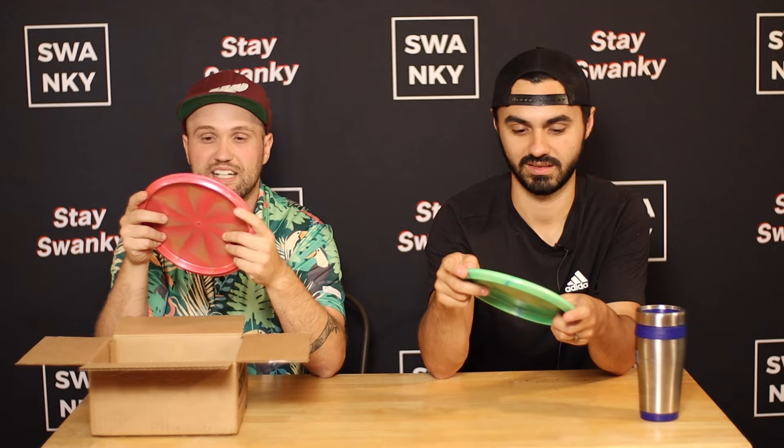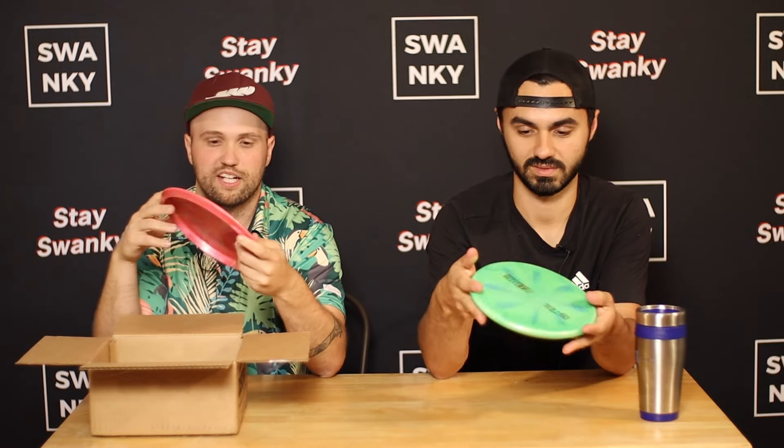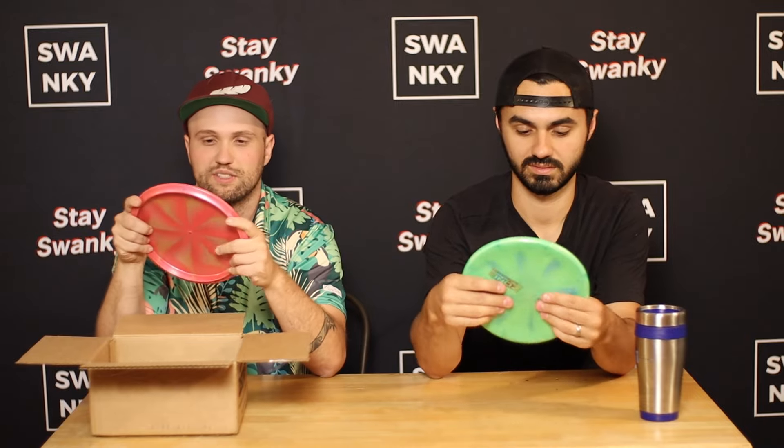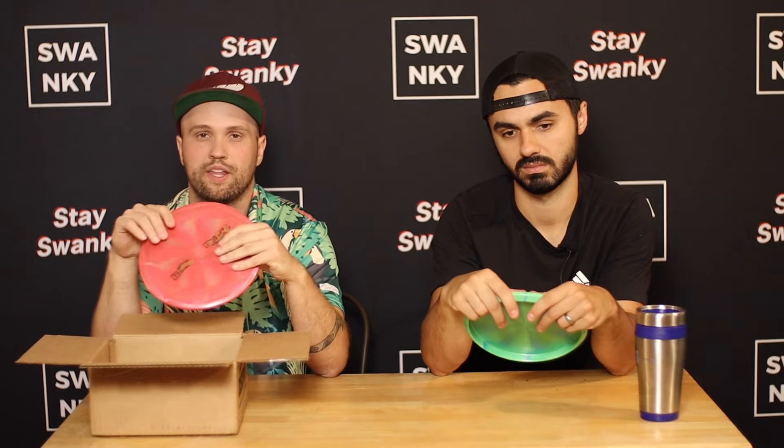This first box looks like revamped titanium plastic. They recently revamped it but haven't really put out details on what exactly that means. My beef with titanium plastic has always been that it is super slick — it felt like no matter what condition, it was hard to hold on to. They claim this is less slick now. I don't know what they did to make that happen. The old titanium plastic was usually one solid block color, which was kind of ugly.